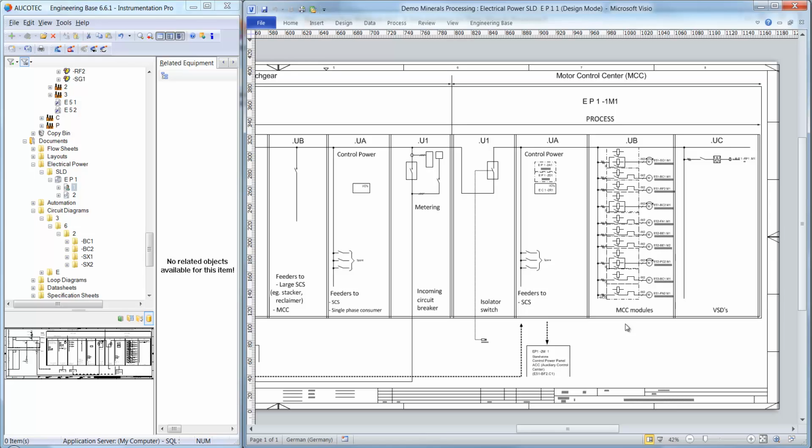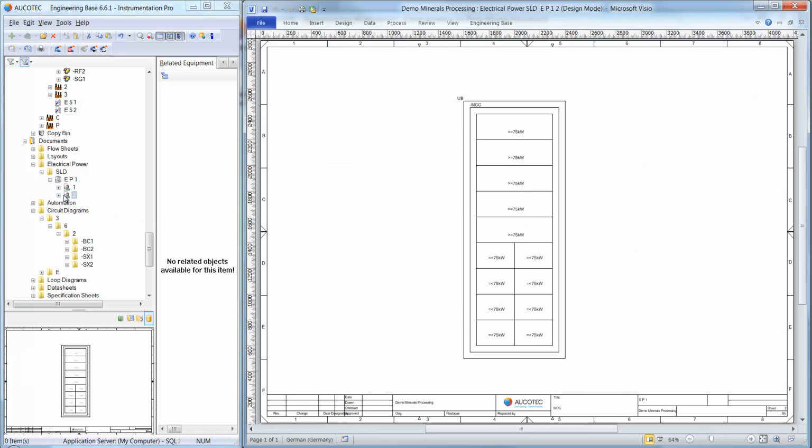If you want a more detailed view on the MCC module, you can open another sheet that shows that this cabinet contains a number of MCC modules, but they are not used at the moment because there is no plant designation in.